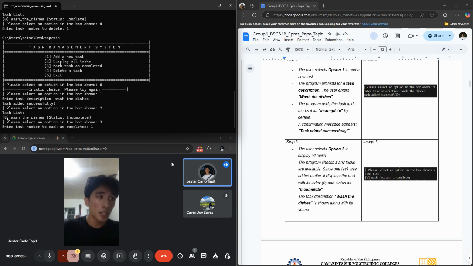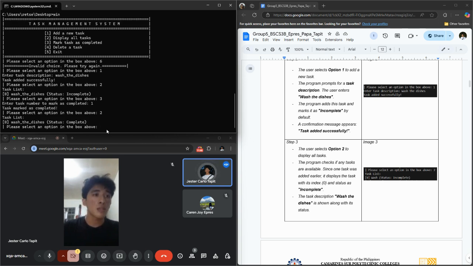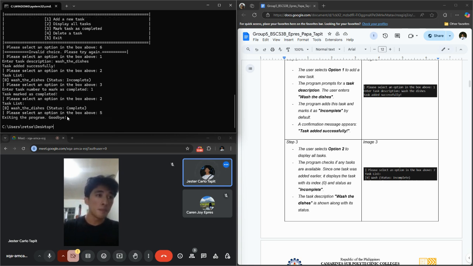1, the index here. Instead of 0, we should write it as 1 because it's the first index, which is 0. So 1 has been completed, marked as completed, then we'll display it again. So the same concept. So the last functionality is to exit the program. So 5, but let me show you first that it exits properly. So here, exiting the program, and it stops the program from running.